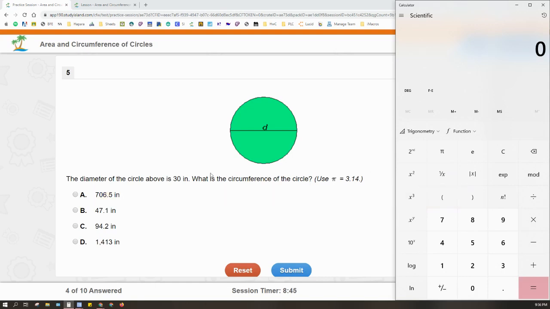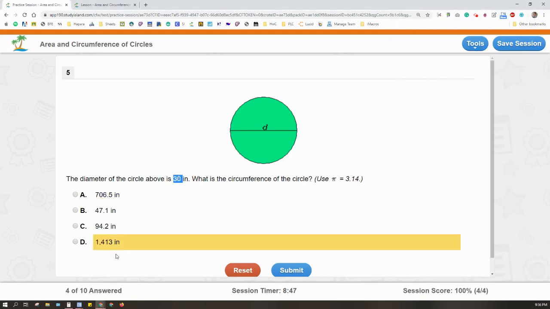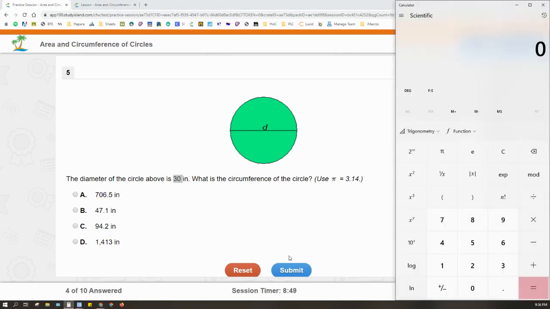But one of the things you can do is just take the diameter and multiply by pi, and you get the circumference. All the problems you do, you've got to be able to do this one, the easiest. If they tell you the diameter, just multiply by pi, and you get the circumference. If you take nothing else away from doing all these, please take that. The diameter times pi is the circumference.